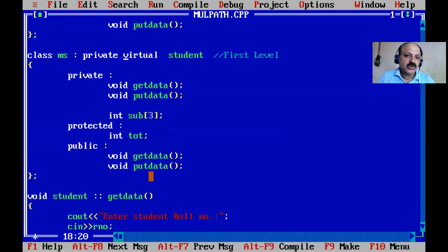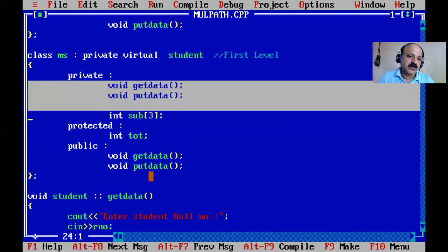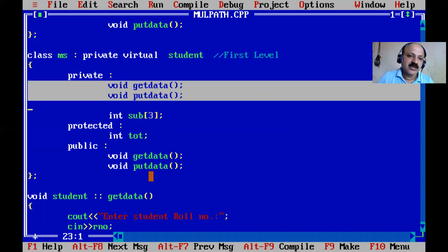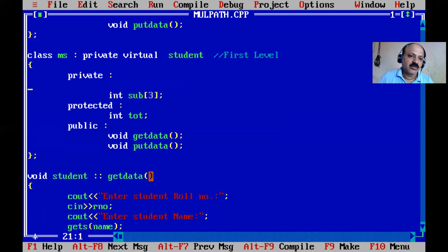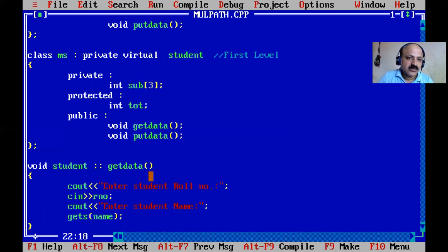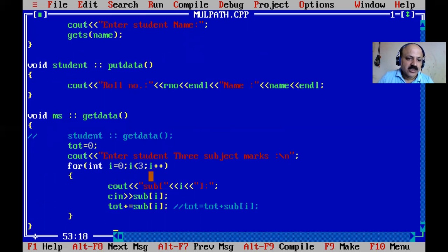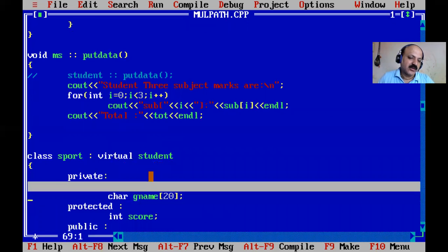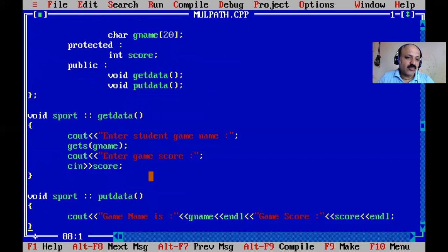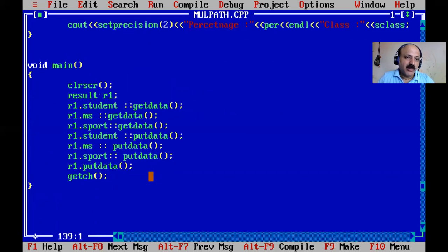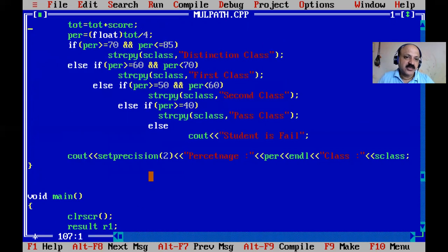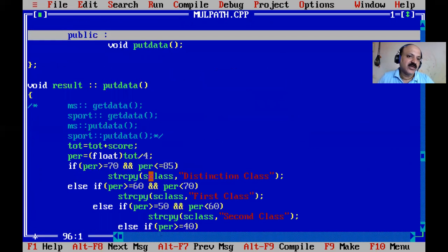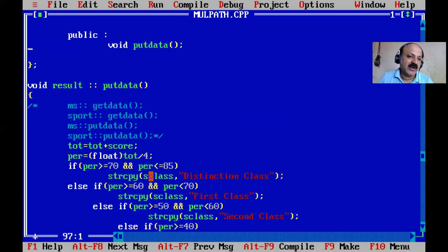Okay, so here I just drew the picture of the class, which is not exactly how we would write this type of getdata, but I just show it to you. So here there is also that type of possibility, and here the sport class also has the student class getdata and putdata in the private part. So now what can we do? Only one member of the result class is public, getdata and putdata. Only one public member. All are private, because we use private derivation. So public members go into the private section in private derivation, that is what I am saying.